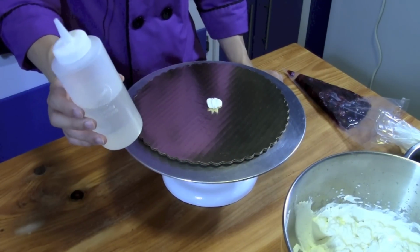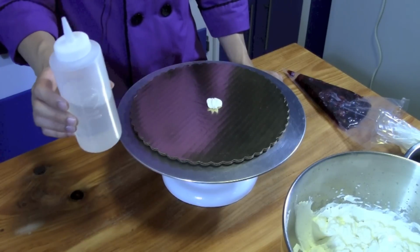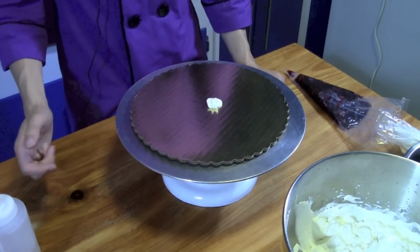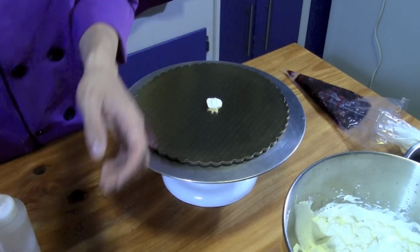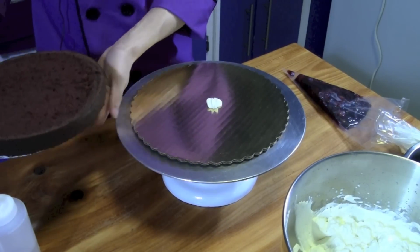All right, you also want to make a simple syrup, which I do have a video on making. With this simple syrup, I combined 4 ounces of simple syrup with 3 ounces of the kirsch. So that's pretty heavy. It's a lot of kirsch. Normally you probably only want to put 1 ounce or so in it, but I want to make sure there's a very pronounced flavor. Now you want to be building on a 9-inch cake board.